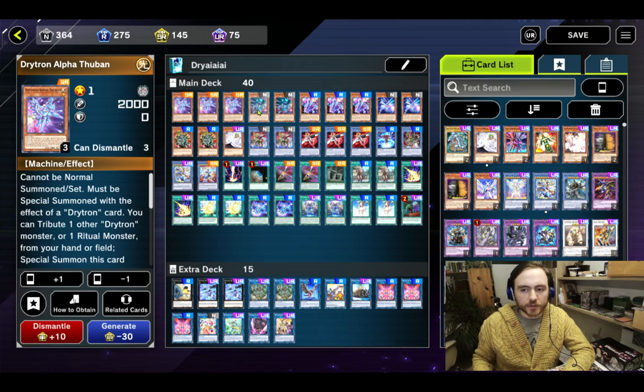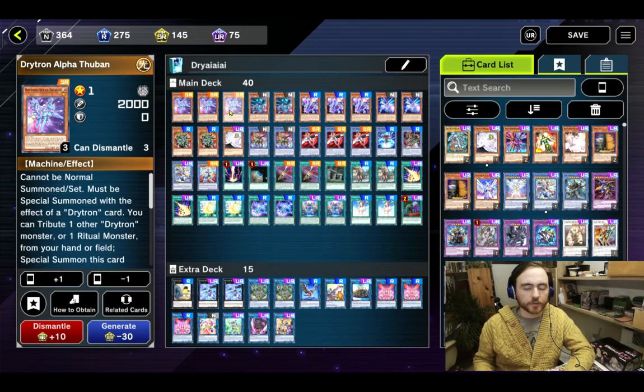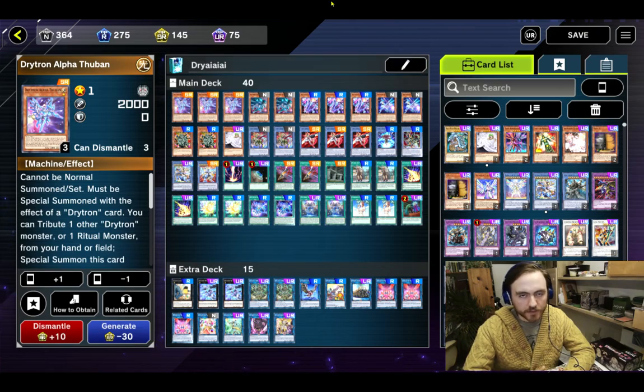These are the default Drytron ratios. You want to play 2 Delta Altais, 2 Gamma Altanin, 3 Alpha Thuban and 3 Zeta Aldiba. The reason for this is that Zeta Aldiba and Alpha Thuban add you things. Alpha Thuban is the best because he can add you back Bentan and get the combo rolling. Bentan is just free materials for your Drytron names.